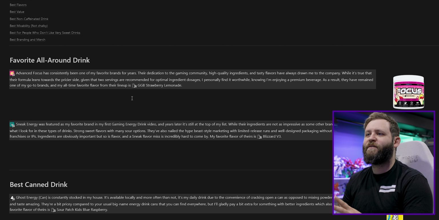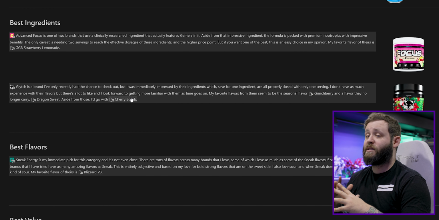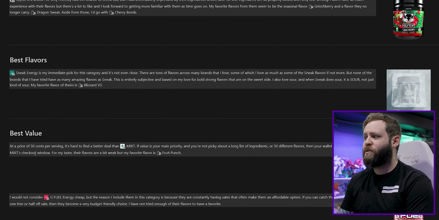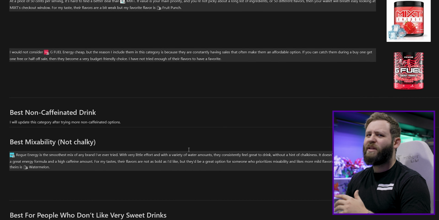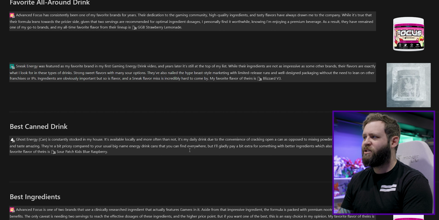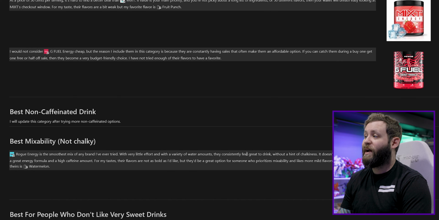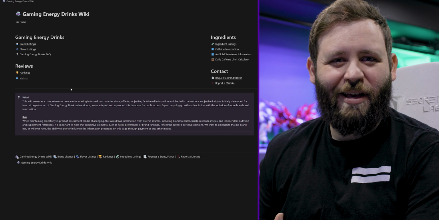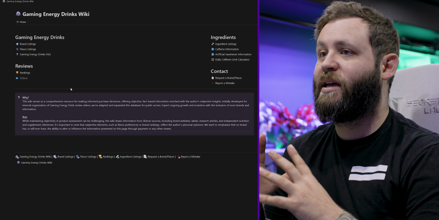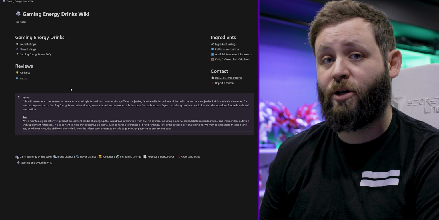So you can see what my favorite all-around drink is, my favorite canned drink, the drink that I think has the best ingredients or the best flavors, the best value. Some of this stuff I've already mentioned in videos, and not a whole lot has changed since I said those things, but you can keep up to date on what I think is the best. So I hope you can see why I think this website is an awesome resource for anyone who's looking for more information on gaming energy drinks.